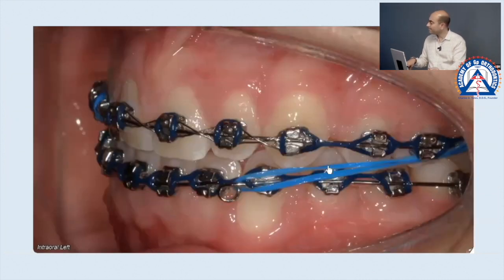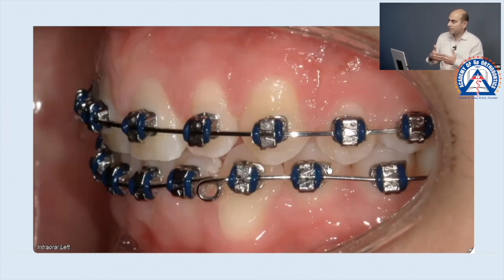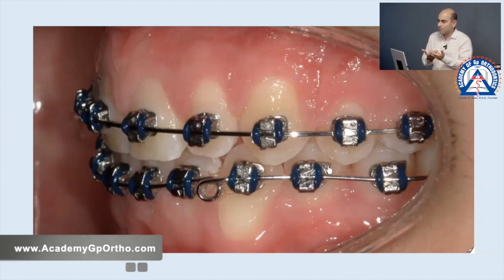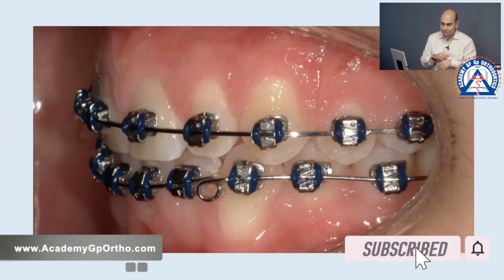Before, after. You see that? So in stage 2, you have to be smart about how you close spaces. Otherwise, you end up with midlines off, posterior space open, and a lot more work in stage 3.